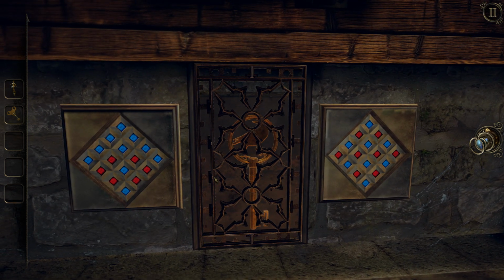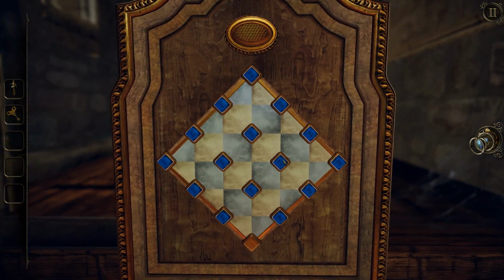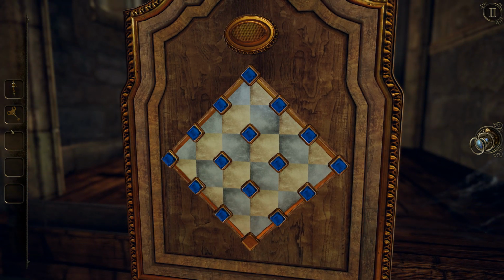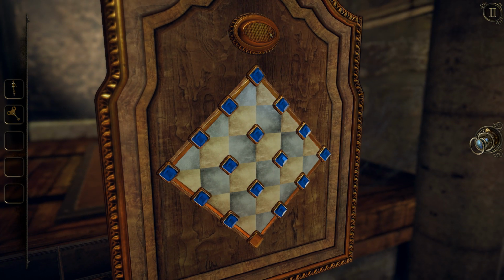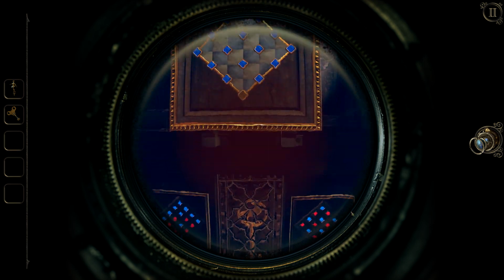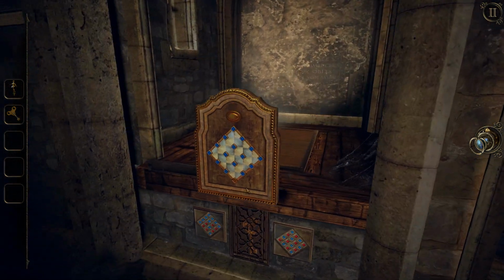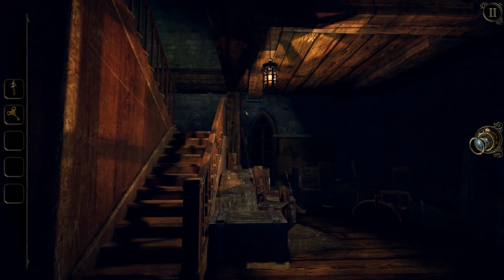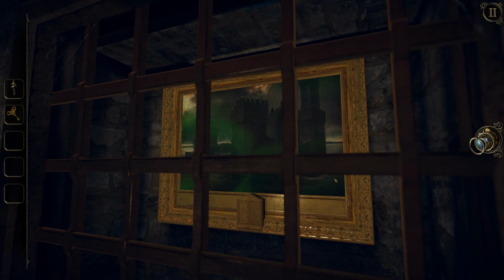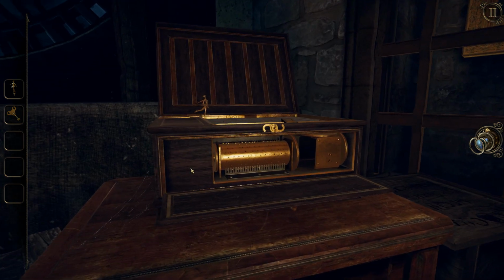And it looks like you have to set up these two patterns with red and blue. But how you get red onto this board, I don't know. I don't know how this works. And this button doesn't press or anything, so I am not certain. It's like I can't do anything in this room. I don't think there's anything else I can click on either. At least that I've seen. Oh, there's also another picture frame here. Which is interesting. I feel like it's got to be something to do with this first.